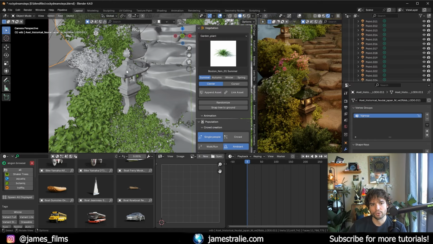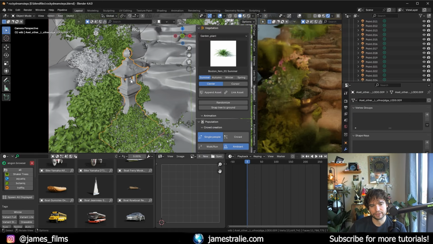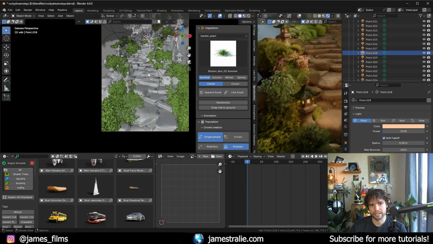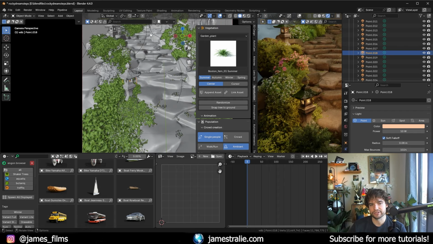So that is the core of this, was this little tiny light in the middle. But this isn't really doing enough. So if I zoom back out here, you can see there's a second lamp that I've offset just a slight bit and increased its radius quite a bit. I've also ramped up its power just to match, because it gets a little bit darker as you increase that radius.